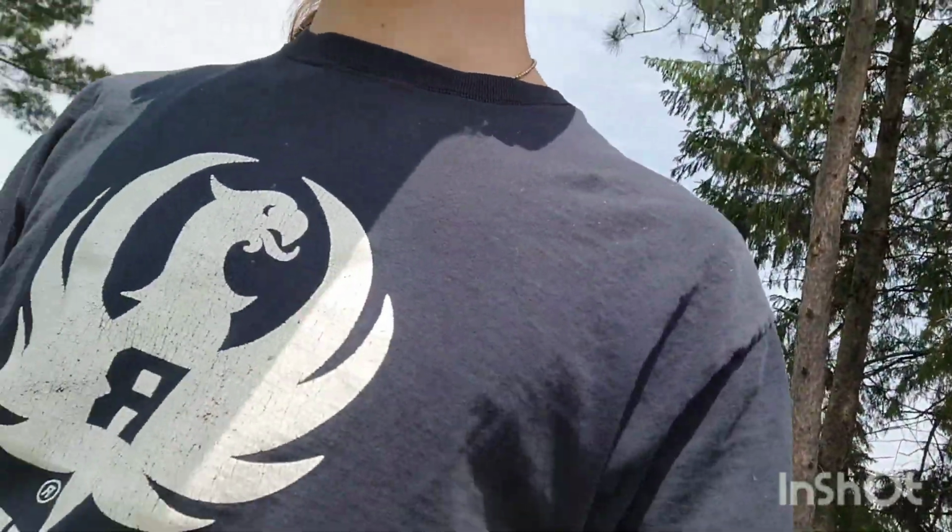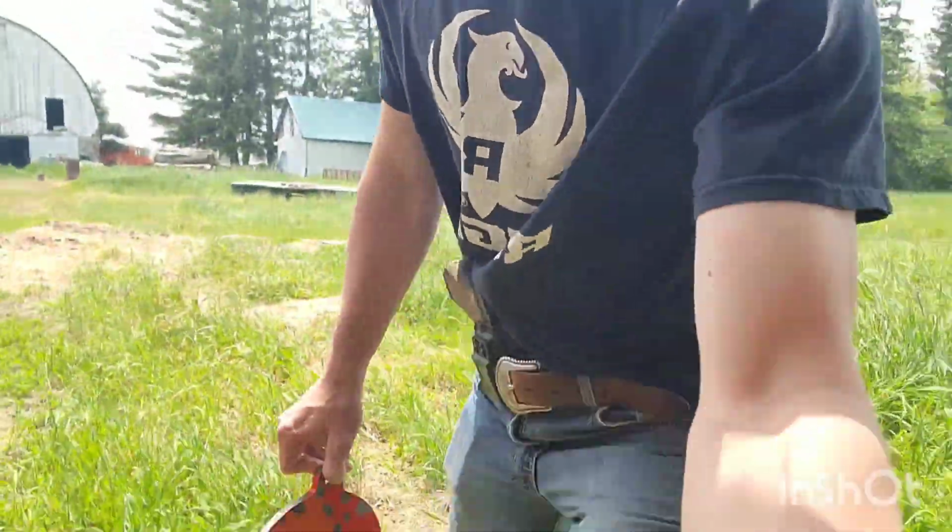Okay, we'll probably set it up by the... I kind of want to use this pistol for hunting. I'm probably gonna buy one of those Swamp Fox Sentinels. I had a co-worker who bought one of those and said they actually work really well. So we're gonna set this up, guys, and we'll get back to you.